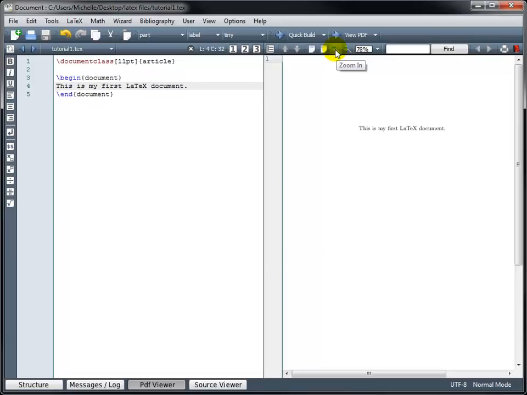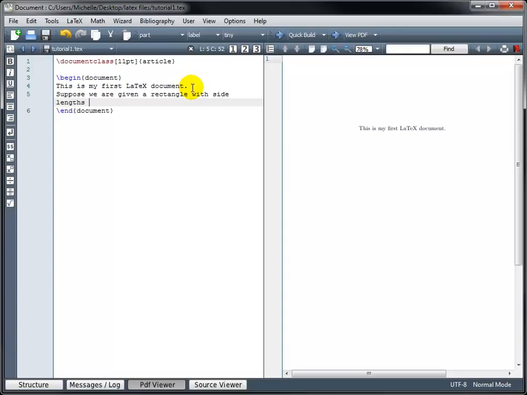So all we have so far is a line of text, and when we just type our code, this is text mode. If we want to type mathematical notation, then we want to come out of text mode and go into math mode. So let's look at another example. This time I'm going to say, suppose we are given a rectangle with side lengths, and I'm going to use side lengths of x plus 1 and x plus 3.